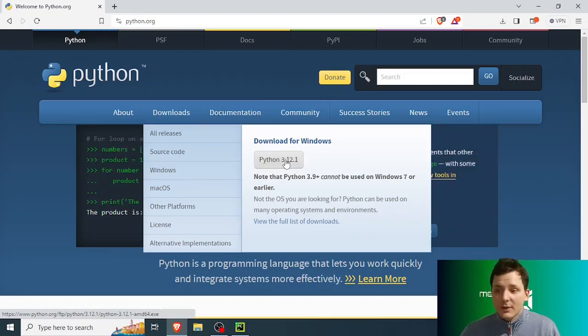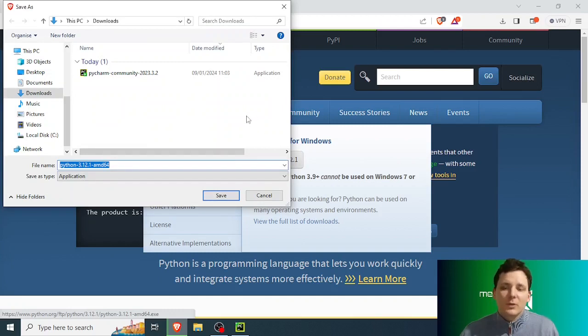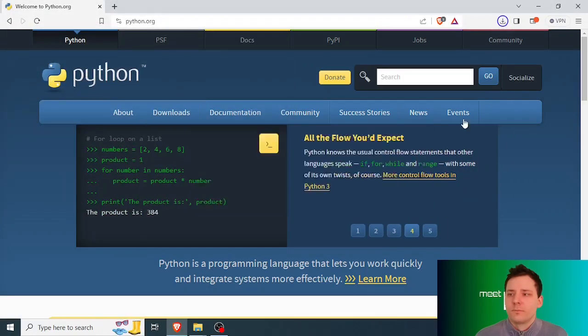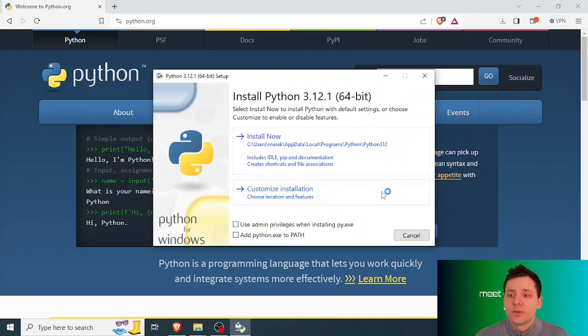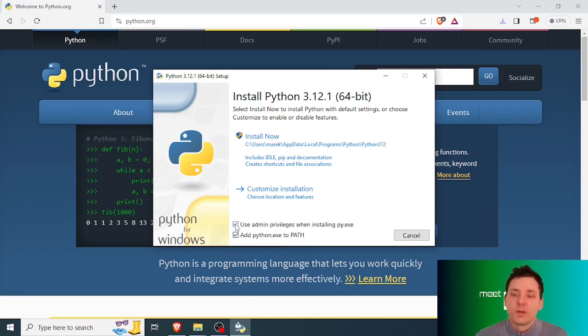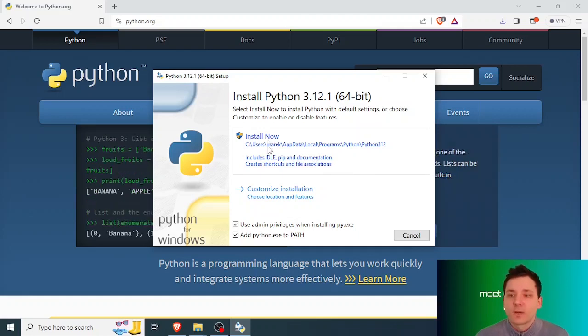Okay, so you just click on it, and it will give you the option where to download it. We will just keep it in downloads. So just click save. As you can see, it takes only a few seconds to have it downloaded. And we might as well just click on the installation. What I would recommend, boys and girls, is to check off this box and check off this one as well. It will just make things easier for ourselves later on. And we will click on install now.